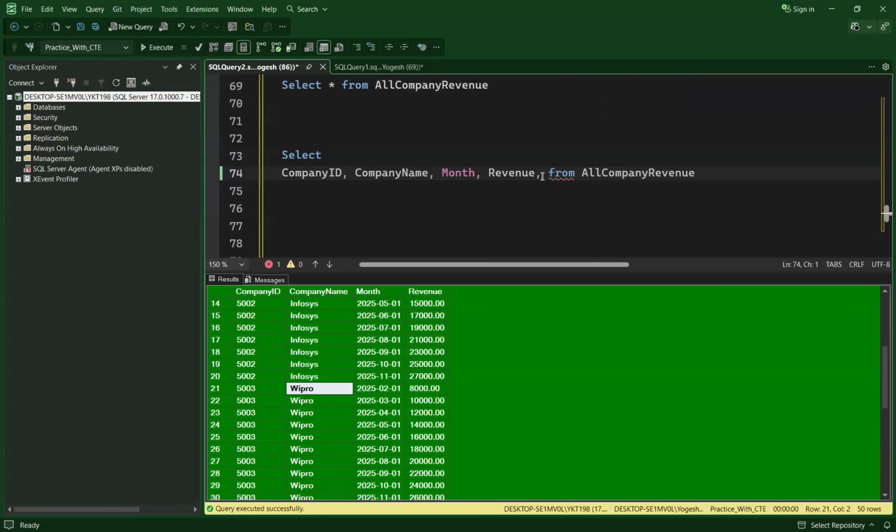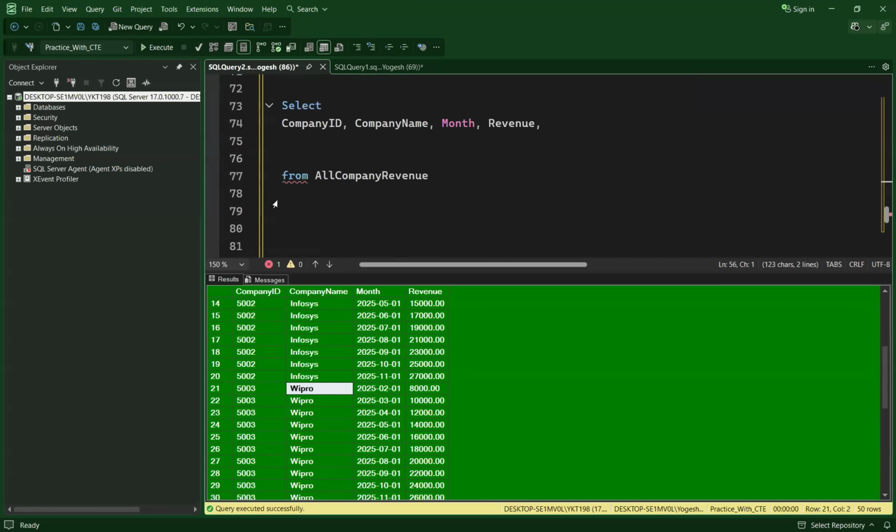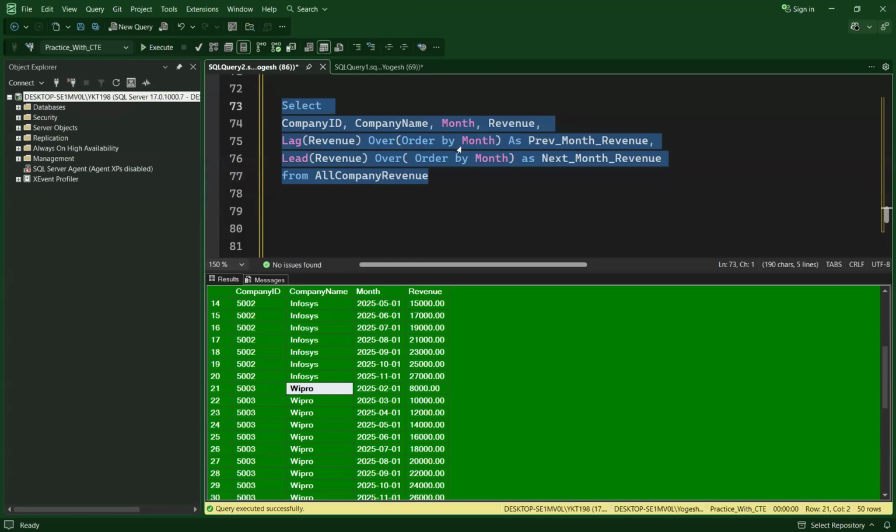Okay, now I'm going to use lead and lag in the same way. Let me copy paste these. Let's forget about the difference and the nulls, so I will be using a 1 month difference by default. Now guys, try to analyze the data. I'm not using any partition by. The same way we analyzed the previous data, we are analyzing this table's data.